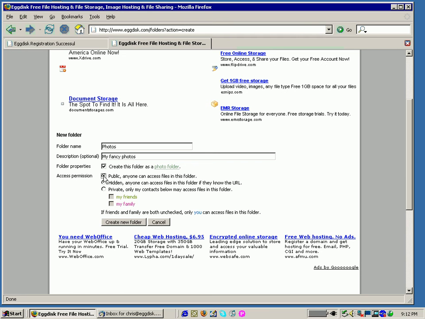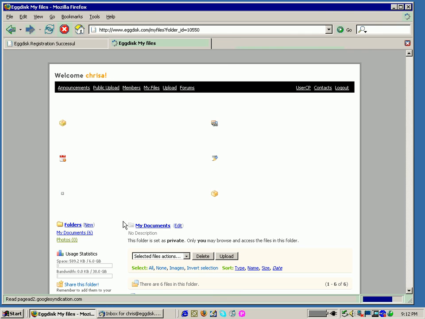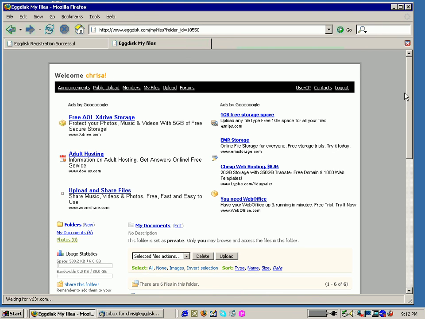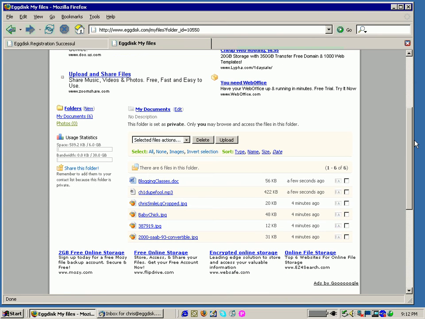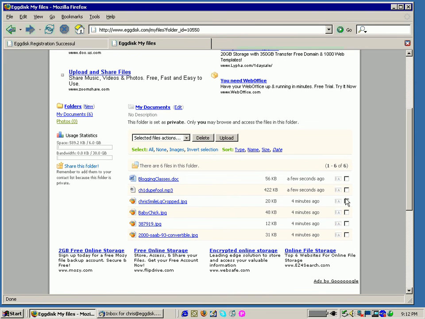And I make it public, so that everybody can look at it. Now that I have that folder called Photos, I can take these images, my face, the chick, the EggDisk, and the sob, and I could move to Photos.